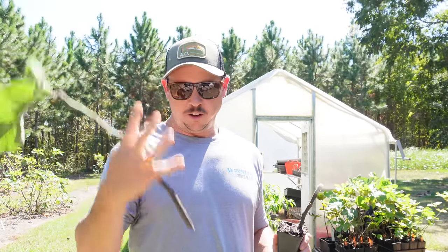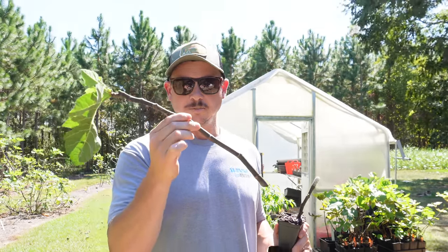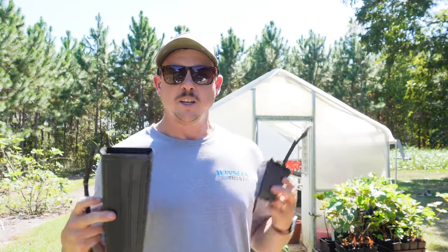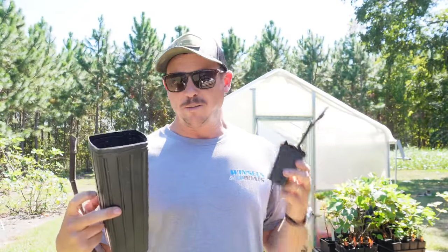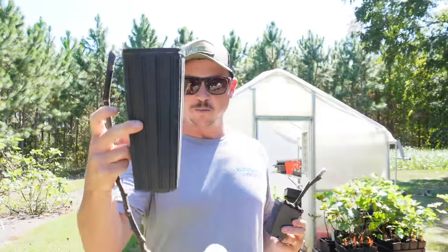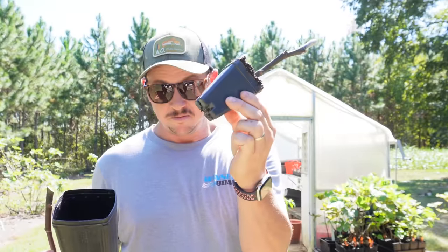Now, the way I do this, propagating a greenhouse full of trees every year, is going to be a little bit different than the way you're going to want to do it if you're just wanting to propagate, say, 1, 2, 3, maybe 4 trees. So I'll start all my cuttings in these 2.5-inch pots, and once I get a nice root ball in here, I step them up to these tree pots we use for shipping. The reason I do that is so I don't waste a bunch of soil. There's always going to be about 10% of the cuttings we start that don't make it, don't ever form leaves, don't ever form roots. I don't want to waste this much soil for each of those cuttings that don't do anything. I'd rather only waste this much soil.